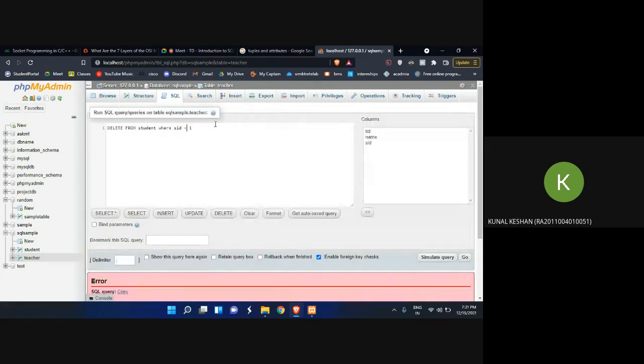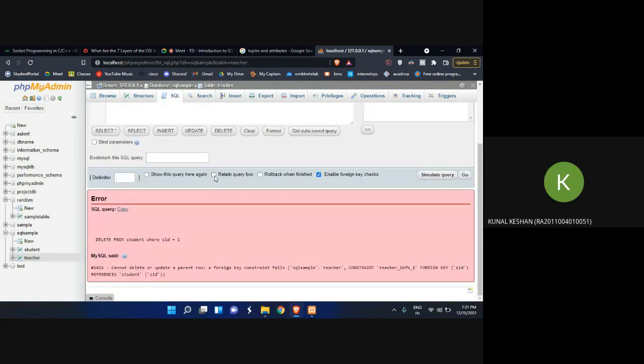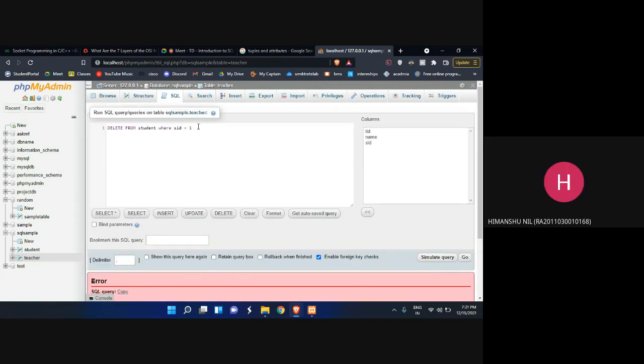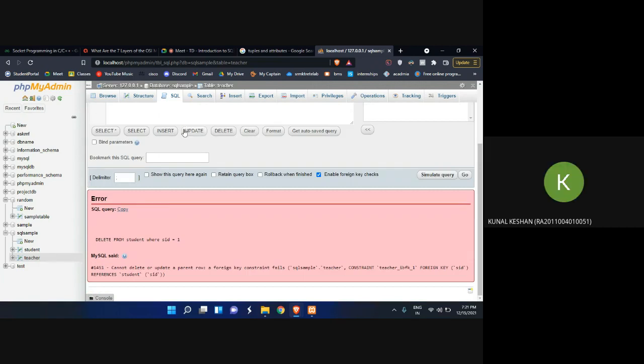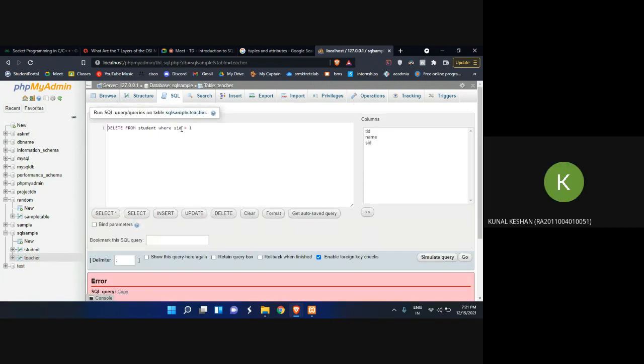Error. What's the error? Basically, this value is associated with another table, so SID is a foreign key, right? So we need to put on delete cascade. Since it has a relation, we can't delete it directly. What we can do is use name as Himanshu.